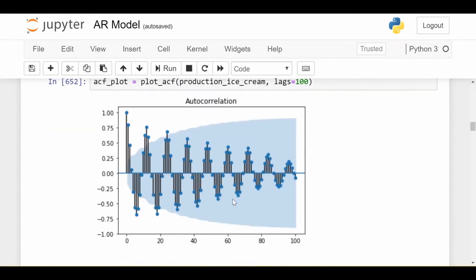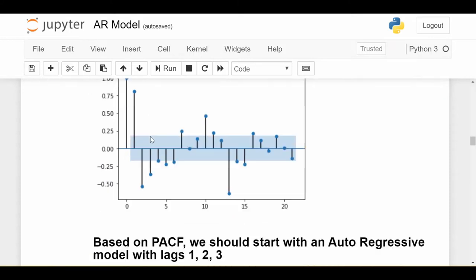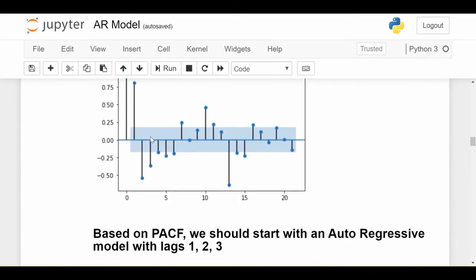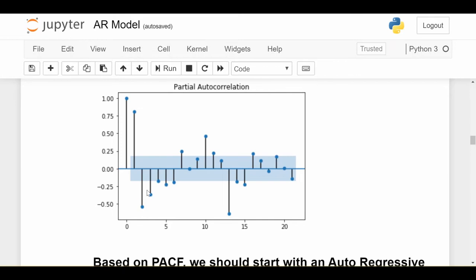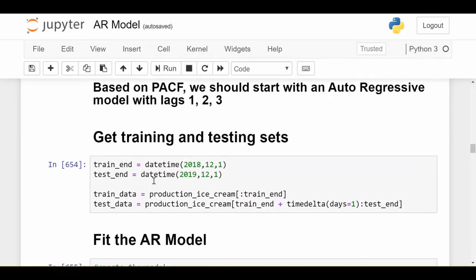And as we saw in those videos, we did the ACF, saw that it's diminishing over time. Did the PACF, saw a couple of spikes, and decided that, okay, let's try fitting an AR model. What kind of AR model should we try? Well, we see there are strong spikes at 1, 2, 3, and then later on there are strong spikes. Maybe we'll start with just an AR(3) model to keep things simpler and see if we have to make it more complicated or not. So here is how we start fitting an AR model to our data.